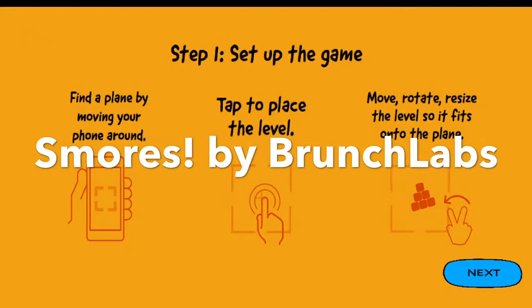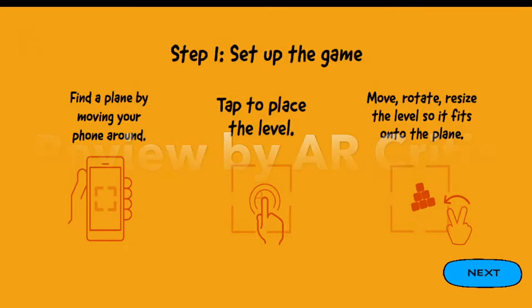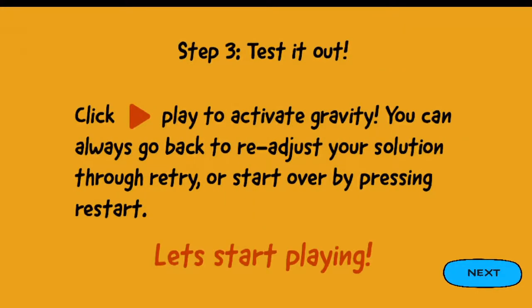Hi everyone, in this video we're going to take a look at Smores. This is an augmented reality physics-based puzzle game for single player, and it has a local multiplayer game mode as well. In this game you need to guide a marshmallow into an endpoint so it can become a s'more.